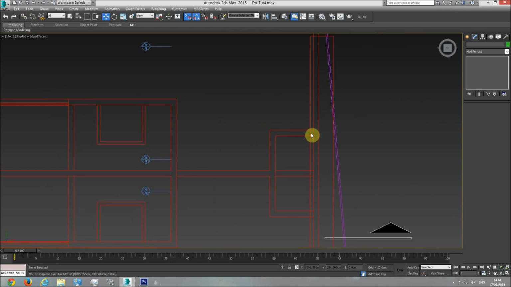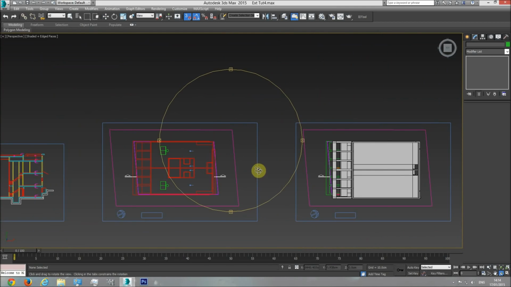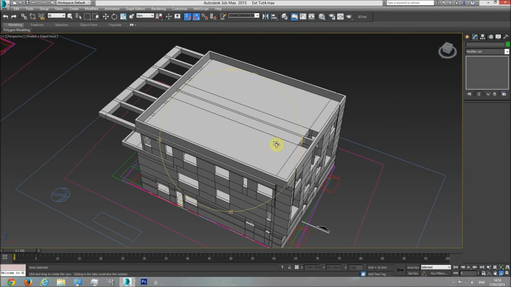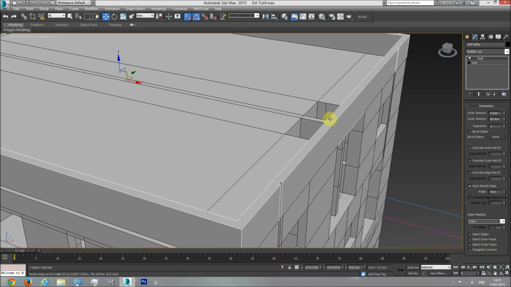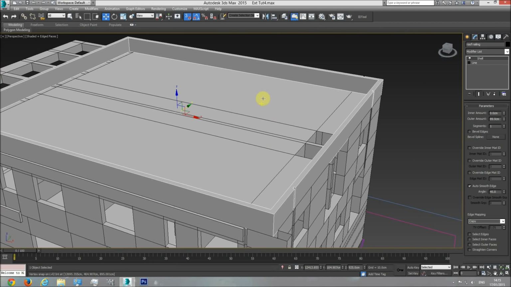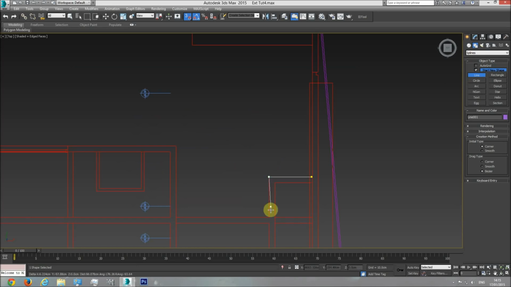What happens here is we have this cover on top of the roof. What this cover does, it's the same height as this rail, and it covers this section here, so that if you walk on the roof to fix the sun catchers or things like that, you won't fall down inside. So we need like a railing here. In order to create this railing, again, I'm going to go to the plan and I'm going to create, using the lines, these lines here. 1, 2, 3, 4, 5, 6, and so on.